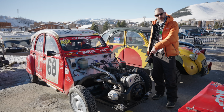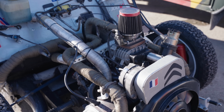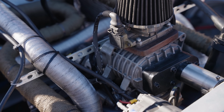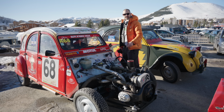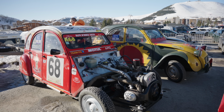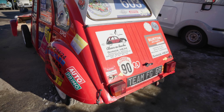I knew it was still a flat 2, and this is the reason why. Got a bloody supercharger on it. Little dinky supercharger. Look at the size of that supercharger. And apparently this is built for endurance racing and it weighs 450 kilos. And it's got this amazing kind of camtail back end, but it looks sorted. This one really looks sorted.